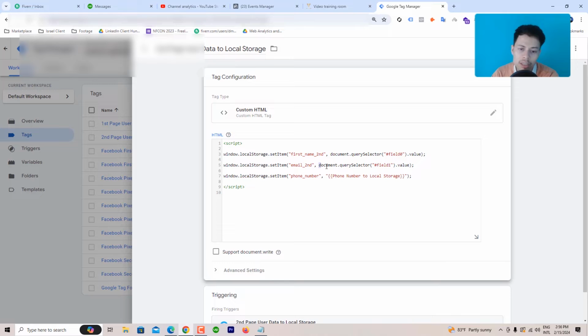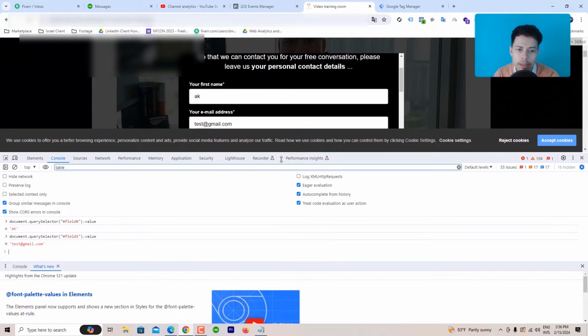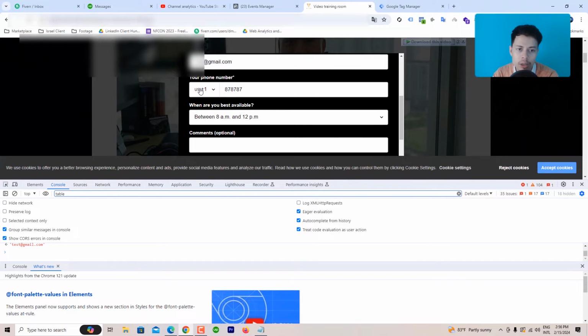For that, I type the JS path here, but in this case it's not possible for the phone number because there are two elements. If I go here, you can see two elements: one is the country code and the other is the phone number.